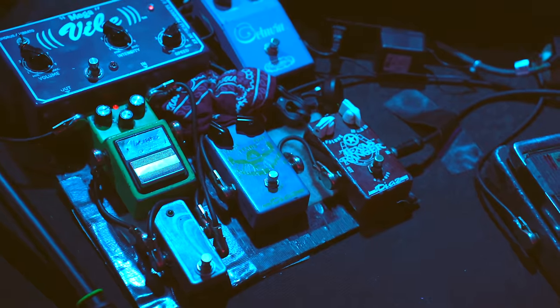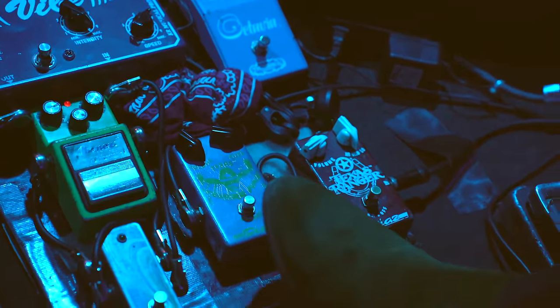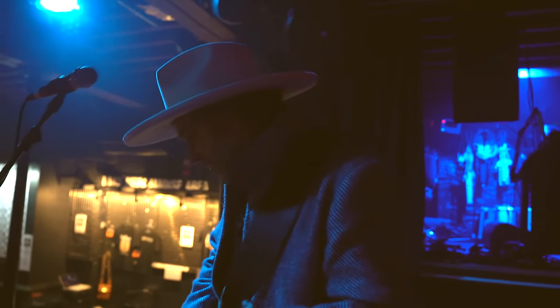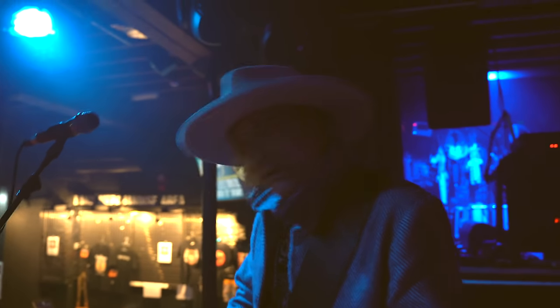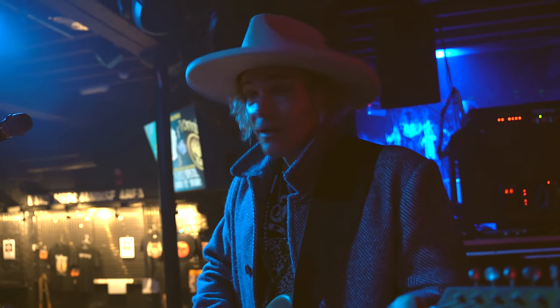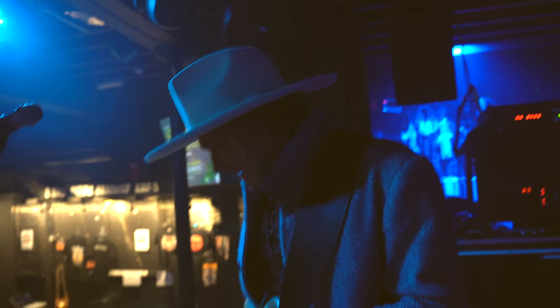This is a Cesar Diaz square face. The settings are at the moment a little bit all over the place, so I need to adjust them, but we know and love that pedal, right guys? Yes. And Cesar is the man for sure. They clean up beautifully, and they're big and nasty sounding, and obviously Stevie Ray Vaughan made those things sound like the heavens.